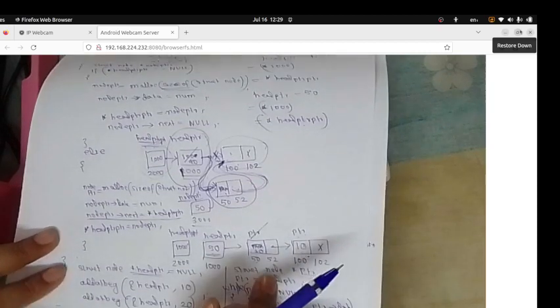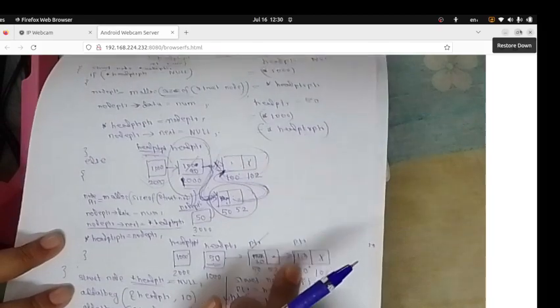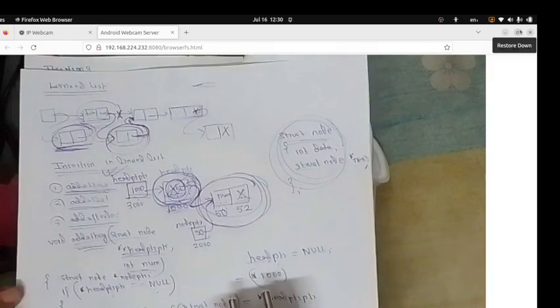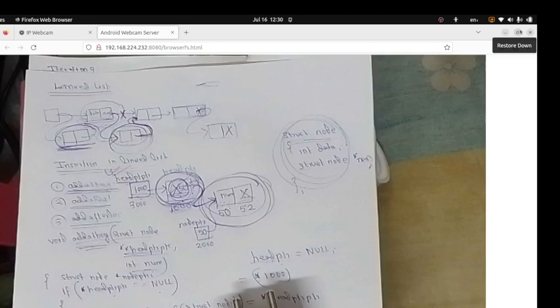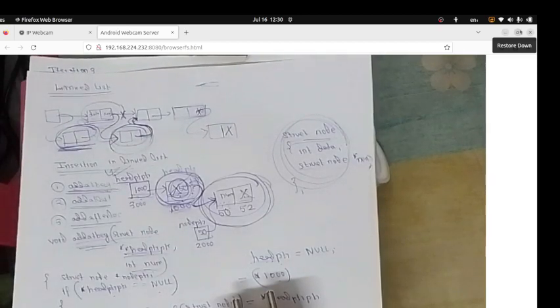So this part will be implemented in C. Let's see how to do it. Actually, I have already written the program code. How this is working theoretically and how the program code is written has been explained using this diagram.